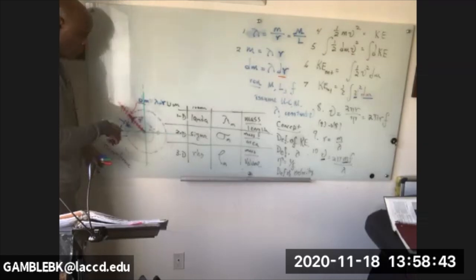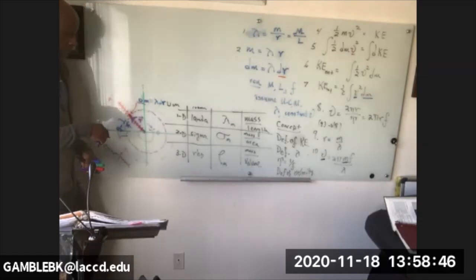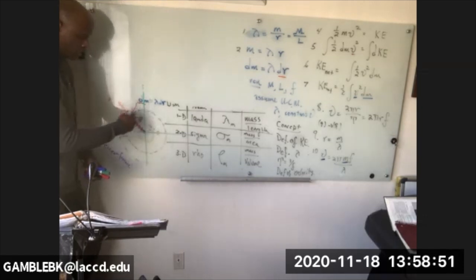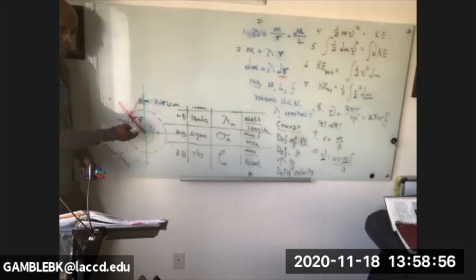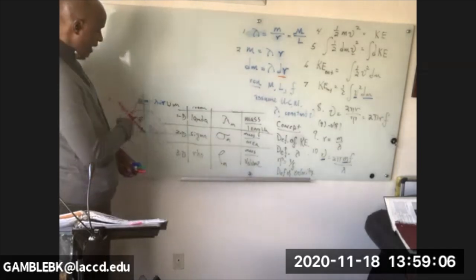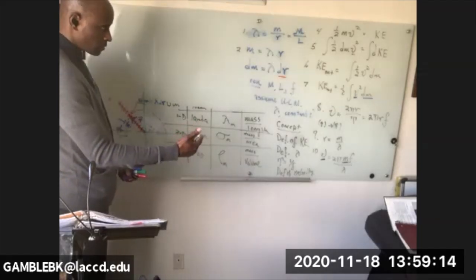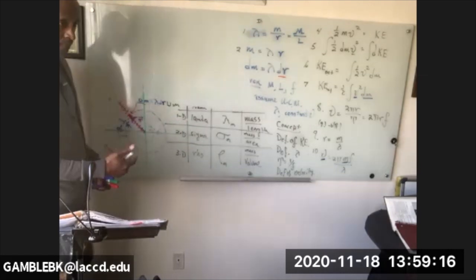It's the radius of the circumference that the individual differential mass element is mapping out as the bar rotates. So each mass element has its own R. That's why it's a variable. This differential mass element farther out has a different R, and it also has a different speed. So M is a variable, R is a variable, V is a variable. Got it?